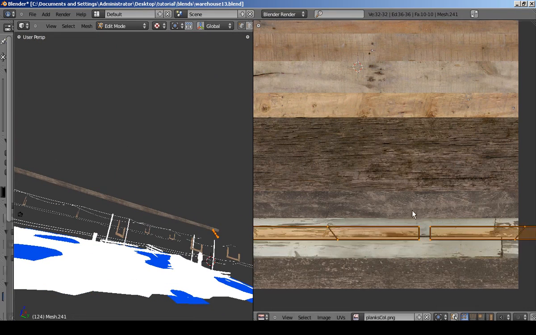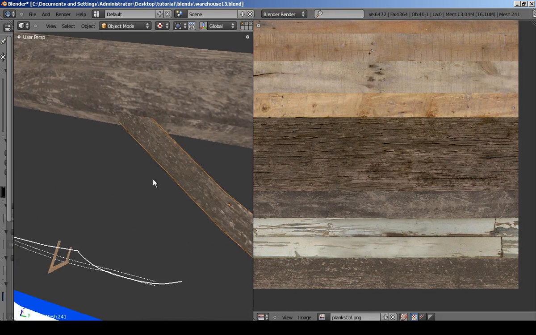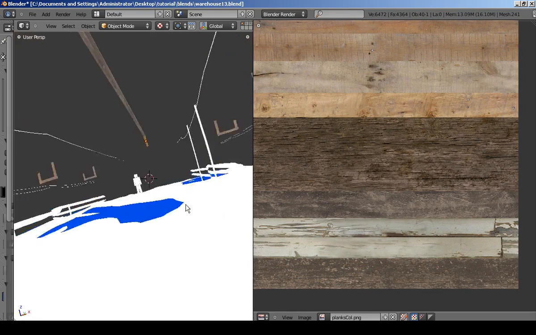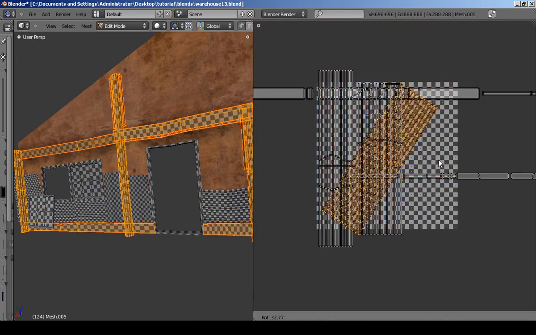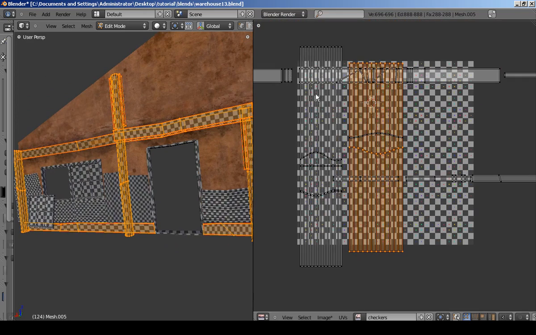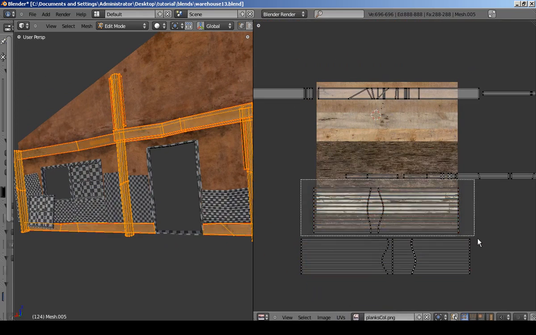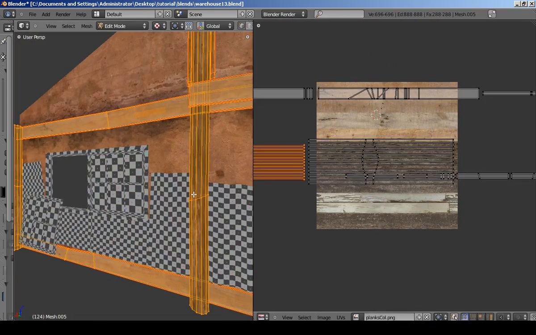All you have to do to apply the image to the UVs is to go into edit mode in one of the objects that are already unwrapped and load the image in the image window. Simple as that. So I rotated them 90 degrees. And for the pillars, I'm going to choose the real splintery wood in the center.